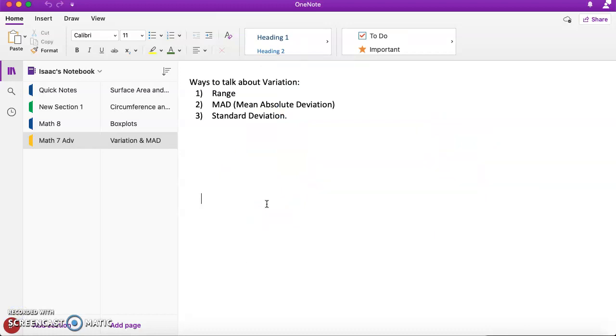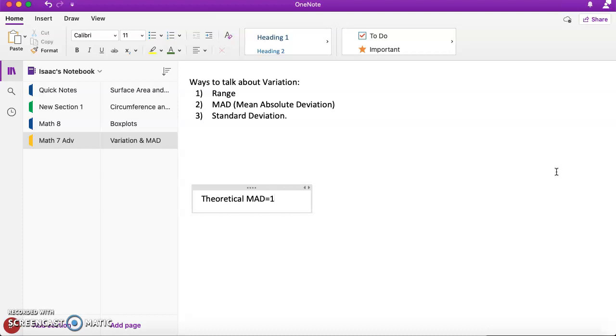Today, to talk about mean absolute deviation and variance in an almost real-world context, let's say I calculate the mean absolute deviation for my data set, and I get a mean absolute deviation of 1. Is that a big mean absolute deviation? The truth is we don't know. 1 what? Is it 1 inch, 1 yard, 1 year, 1 day? We don't know 1 what just by hearing a mean absolute deviation of 1.